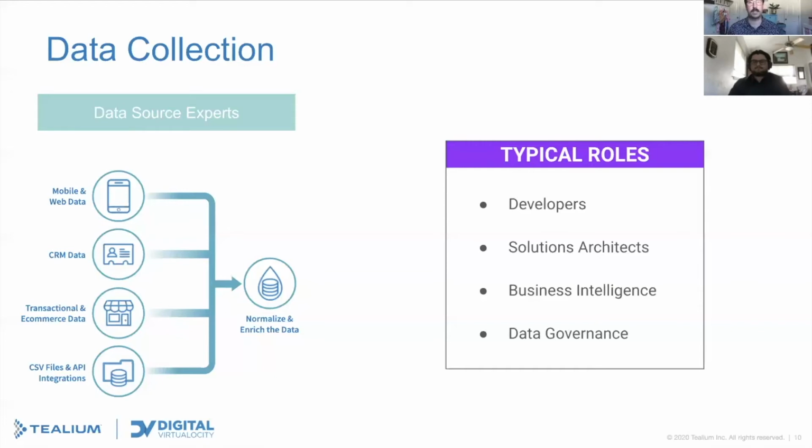The second piece is that it's going to give their data source better visibility and recognition into the marketing efforts and the conversion efforts that are happening with their customers. A good CDP is going to be able to track back the channel and the source that a conversion and a person came from to understand where those data sources, where the mobile app or the website has great success in bringing value to the marketing team, to the company as a whole. And the third piece is that a CDP can, in a lot of cases, actually funnel that data back around in a profile sense to that data source and allow opportunities for things like personalization.